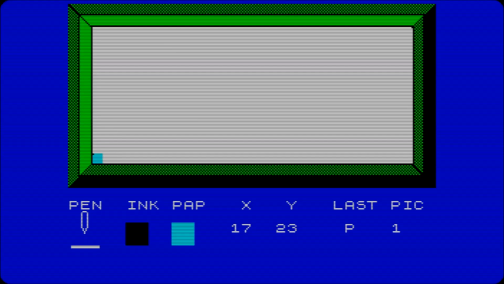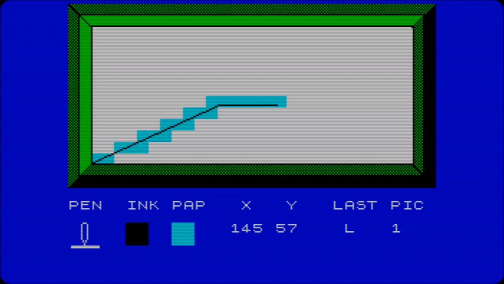I'm not going to be doing much, and I shall just draw a very boxy room line. Yes, that's the L key. And again, up and down, go across.